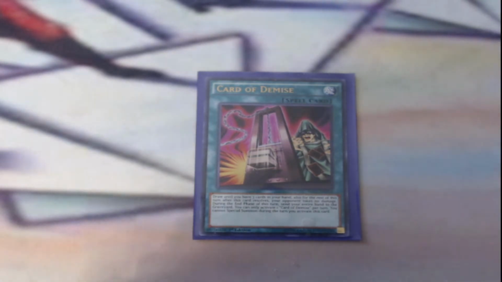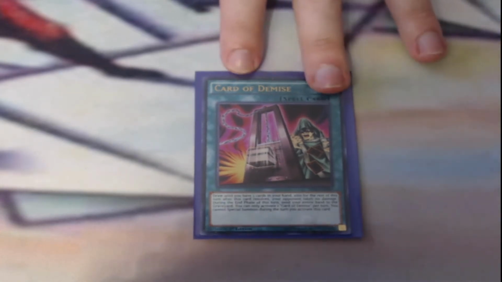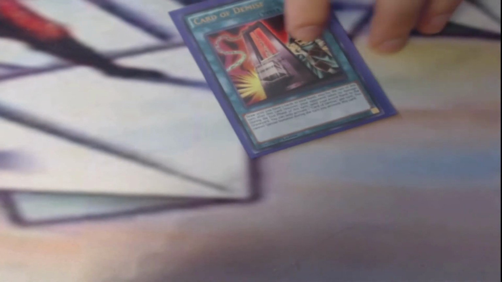And so essentially, you draw cards until you have 3 in your hand, and then at the end of your turn, they all go to the graveyard, which is why we play lots of trap cards so that we can set them. And of course, you can't special summon the turn you activate this card, so you can't use it with Ties of the Brethren. So it's just a kind of reload card after making our initial play.